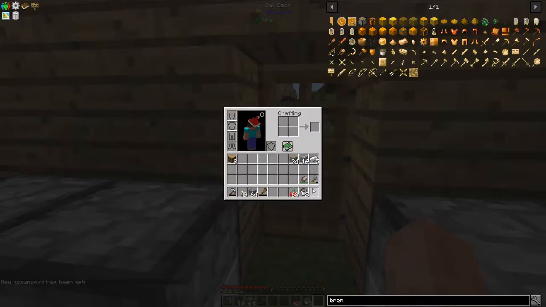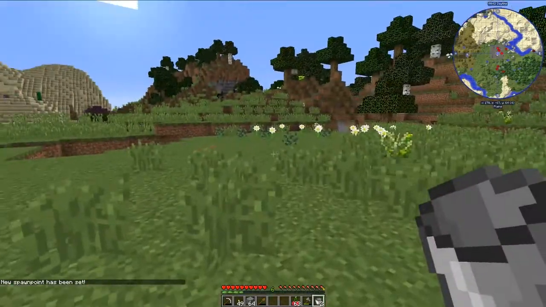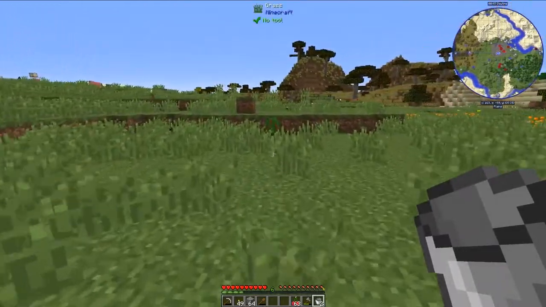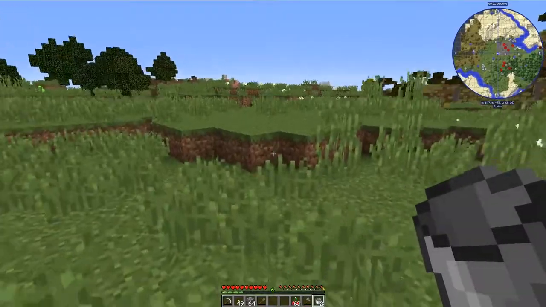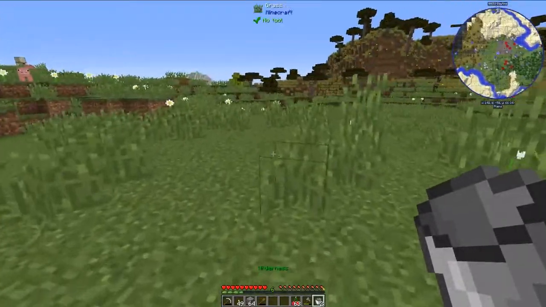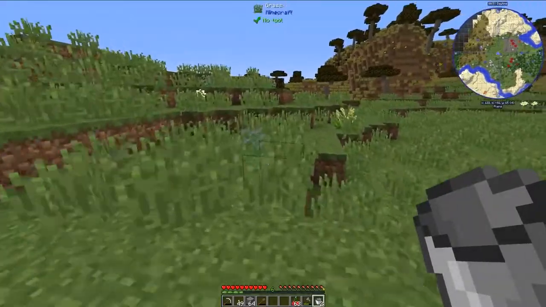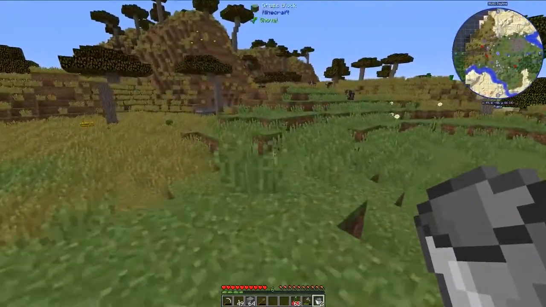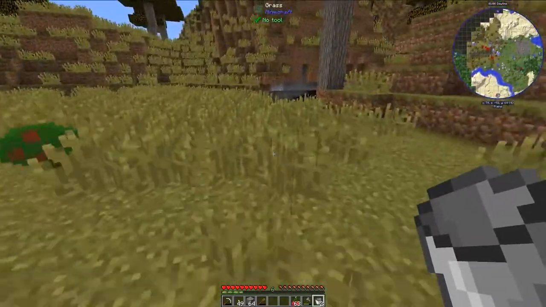Now let's find some lava. And on my mini map, it looks like there's lava this way. So, let's run. We don't got time to walk around. Okay, there's some cows.